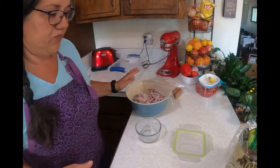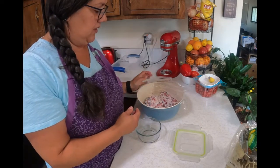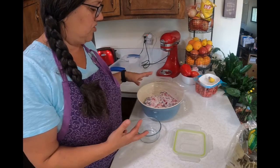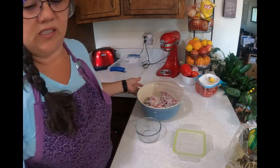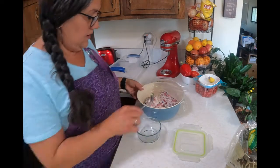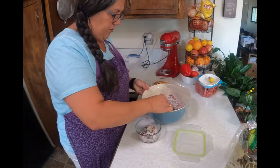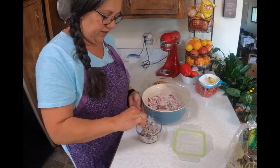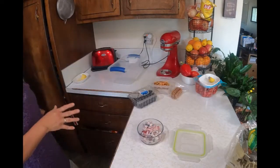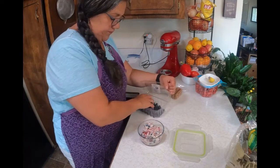I made this cheesecake fruit salad, berry salad, with a scratch instant pudding versus a box. So I'm just gonna grab some of this and put it in a container for him. He loves blueberries, so I'm gonna add a few extra blueberries on top.